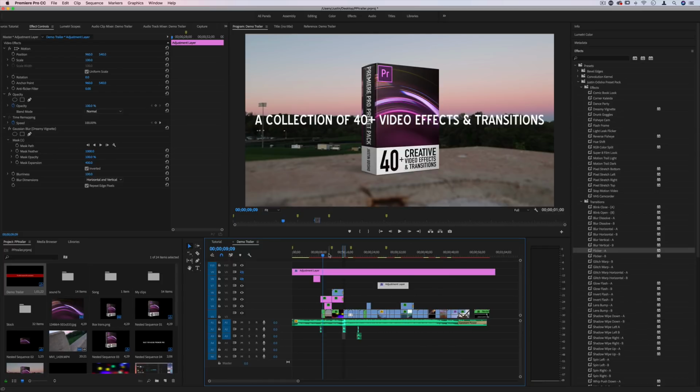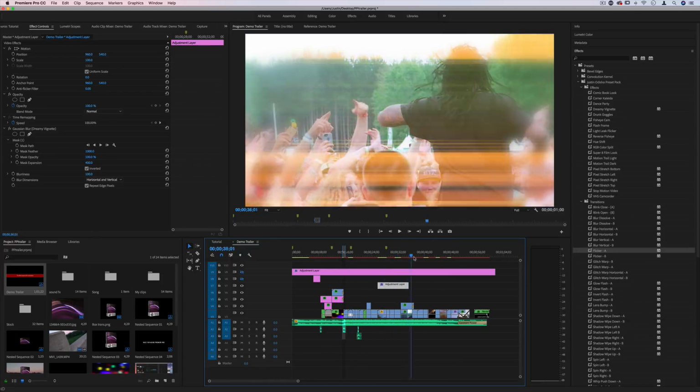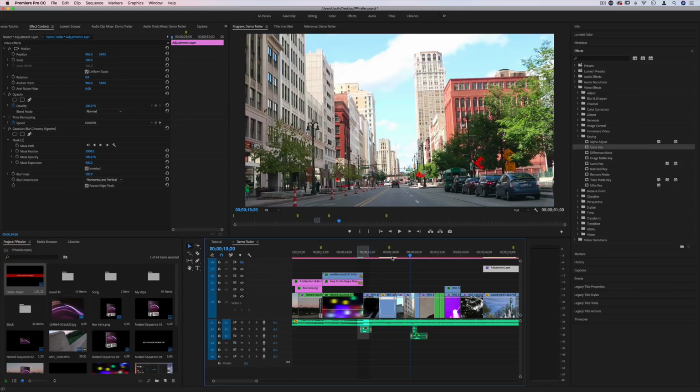But there's so many different combinations and ways to use these, as you've seen. And that's the best way that I think you could use these, by using them to save you time, by using them as ingredients and little Lego pieces to place and build together in between the gaps of all your different cuts, all your different edits, and going in there and adjusting things by hand if you want, and really tweaking it to fit your project and vision.